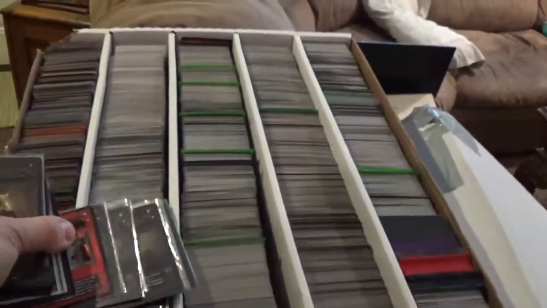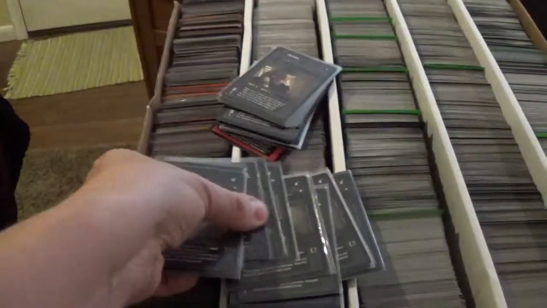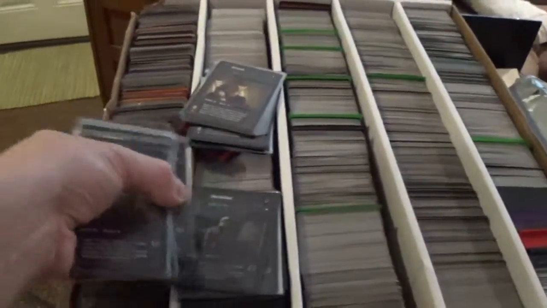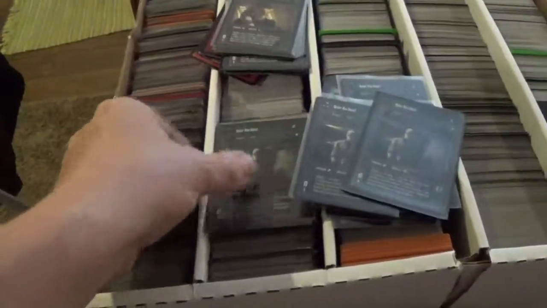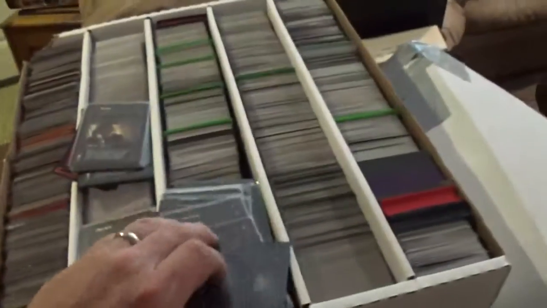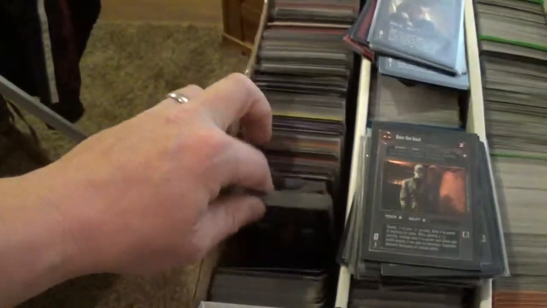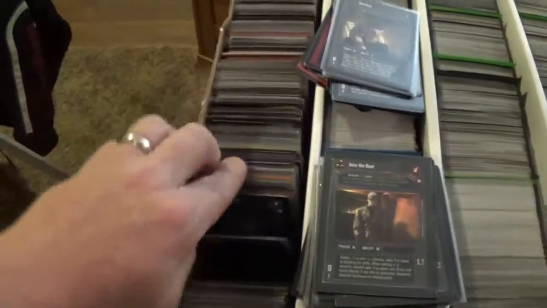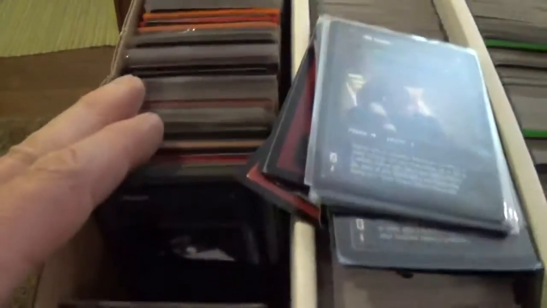Let's see, Occupation 1, 2, 3, 4, 5, 6, 7, 8, 9, 10, 11, 12, 13, 14, 15, 16, 17, 18, 19. I think there's 20 there actually. I may have miscounted, but that's just an idea of some of the stuff in this side pouch here. More premiums, Admiral's Orders, combo cards, just tons and tons of stuff. And there's not a lot of duplicates. I tried to get rid of anything that I didn't think would be playable.